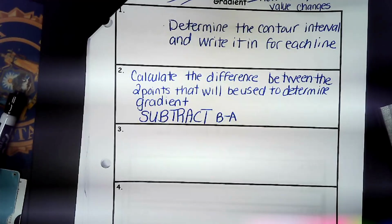In real life, if you're out there doing foundations, you can't always put the bigger number first. Technically, a negative number means it's going downhill. A positive number means it's going uphill. I wouldn't want those switched on my driveway. So if you're doing this in real life, make sure you follow the directions of the person explaining it to you. But for 10th grade earth science, bigger number first, minus smaller number, so that you always get a positive number.